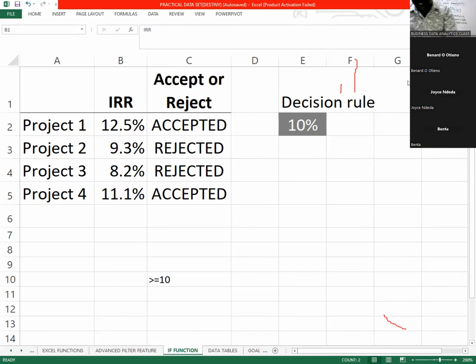We have a mixed cell referencing. This type of referencing combines both relative and absolute cell referencing styles.